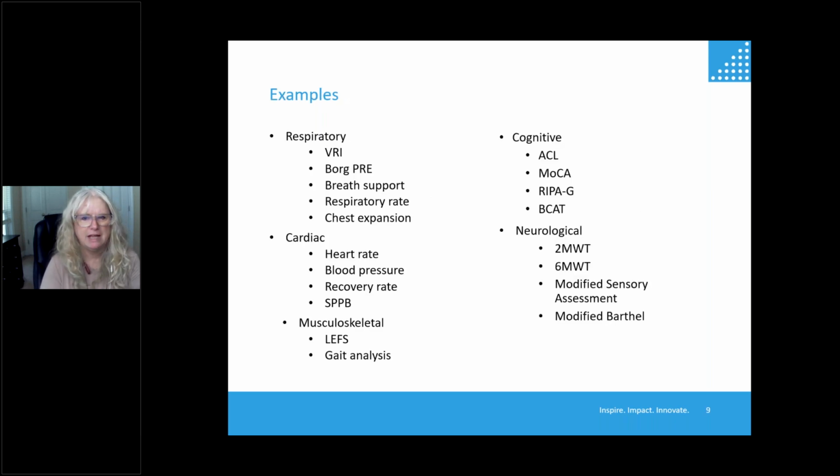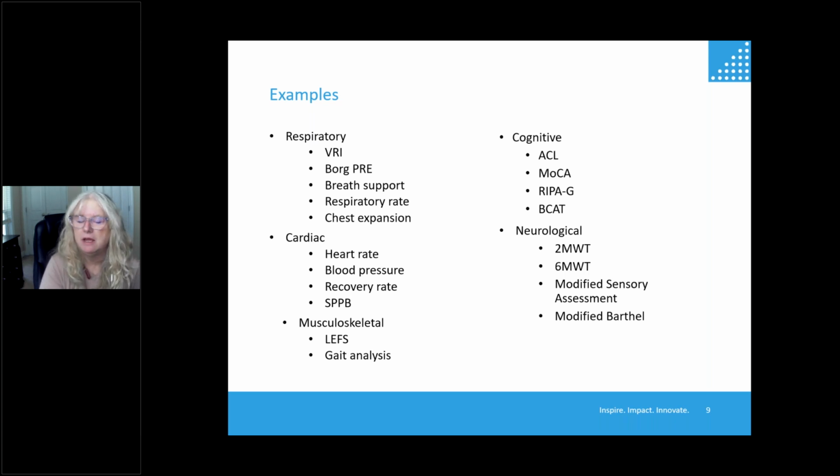So what do we mean by it? I chose just a few examples under a few broader umbrella diagnosis elements to show you what I'm talking about. From a respiratory standpoint, if the primary reason for the SNF admission is respiratory in nature, pneumonia, COPD, emphysema, something along those lines, we want a portion of our assessments to have these components.